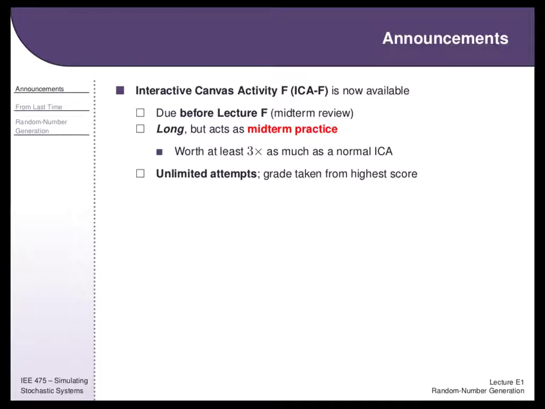What's going to happen is on the lecture day, lecture F, it will disappear. And so the graded version will get saved to the grade book. But then a practice one will become available, which is identical to this one, but it just doesn't get scored in the grade book. So you still have that practice exercise that you can use from the lecture until the midterm.